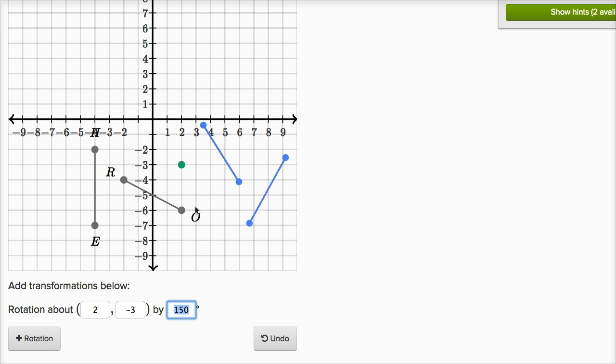We saw that point O right over here maps to this point right over here. Point R maps to this point. Point E is going to map to that point—yep, that's right. And then point H is going to map to that point. Obviously, all of these points in between, for example this point right over here that's on the line, would map to halfway between these two segments right over there. So there we have it, we've done it.